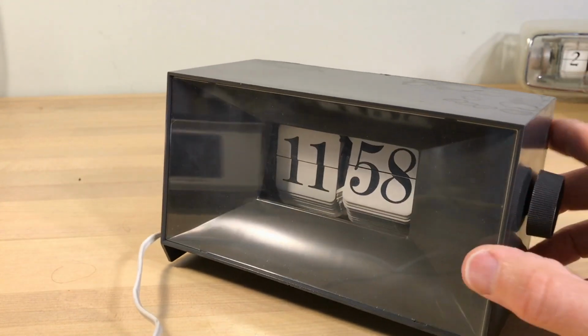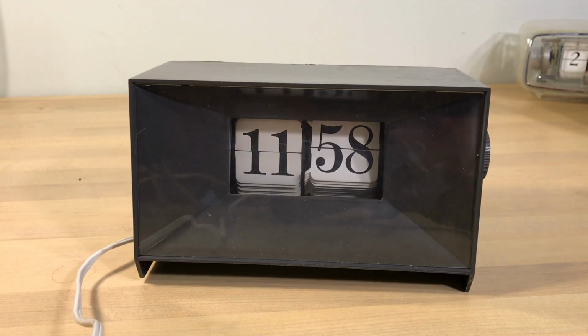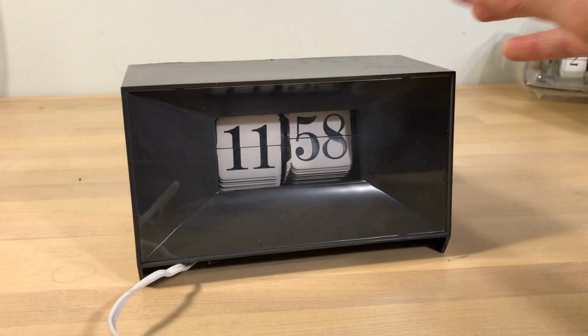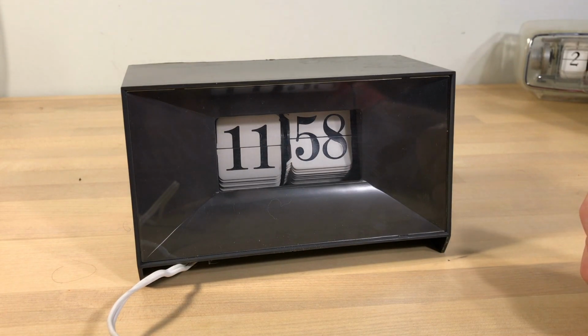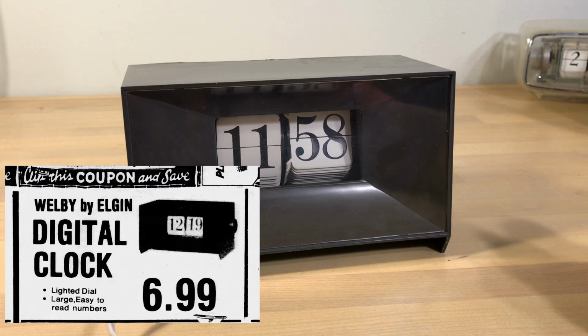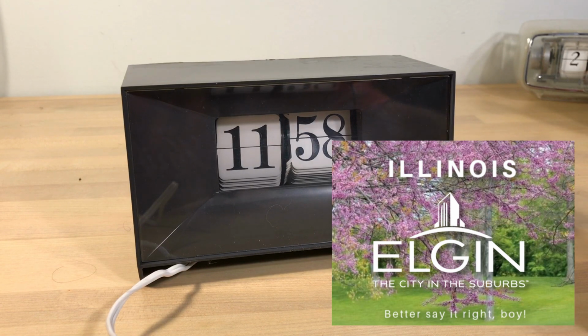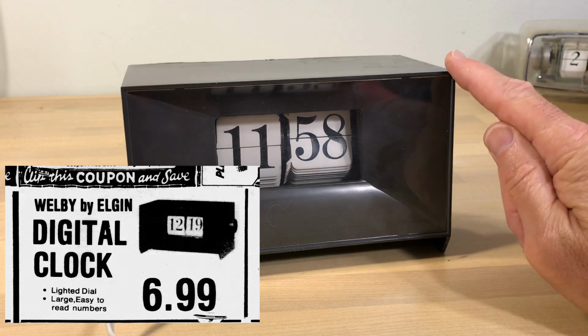So what is this clock? Well, the W225, I have seen in advertising on what they call the Welby by Elgin. Oh, wait a minute, hold on. Welby by Elgin. It's Elgin. Don't call it anything else. If someone from Illinois hears you calling it anything else, you're going to get roasted. It's Elgin, like the drink. It's Welby by Elgin, and you can see this in a couple forms.